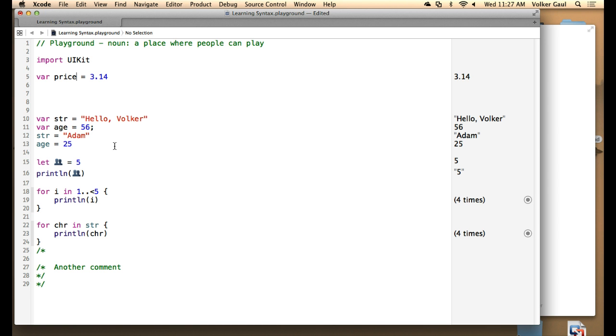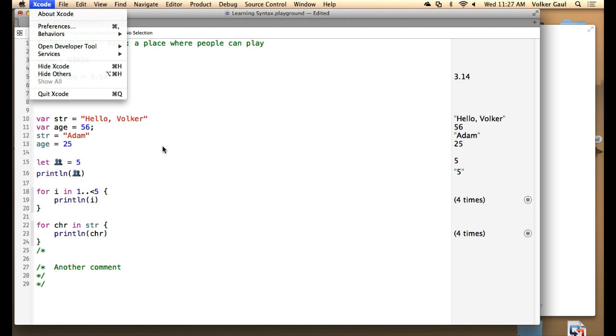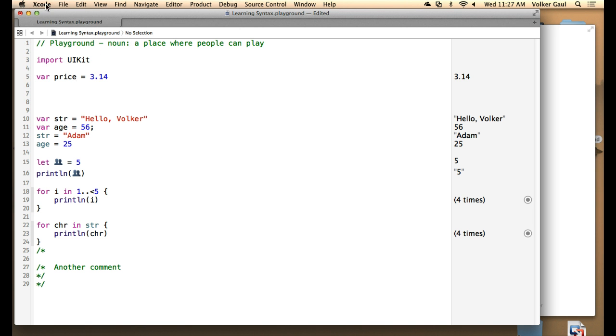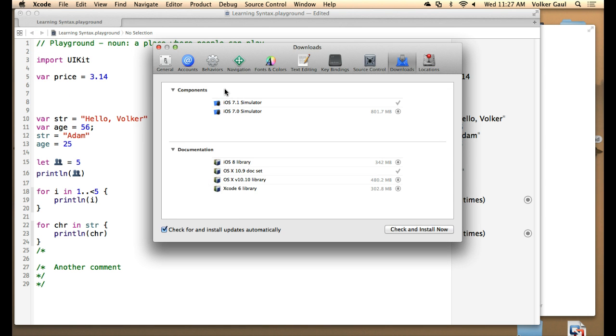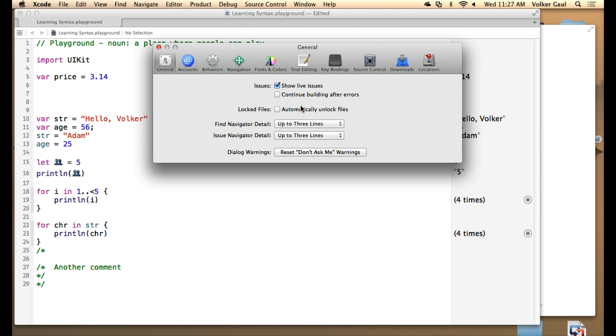Brittany? By the way, I think when you go into preferences in general, there's an option to continue building after errors. Oh, okay. So in the Xcode preferences? Preferences, and then in general, just the continue building. I'm assuming that means it'll run. I don't know if that'll work in the playground. If that's just a playground thing, it might be. It would definitely be dangerous in the future because basically what it's saying is if you find an error, keep going and run the program anyways. And I wouldn't recommend that.